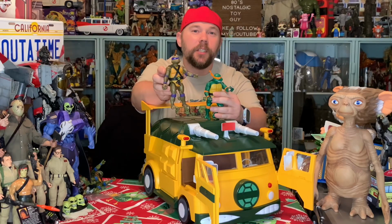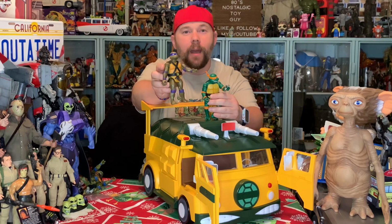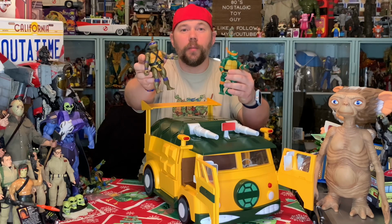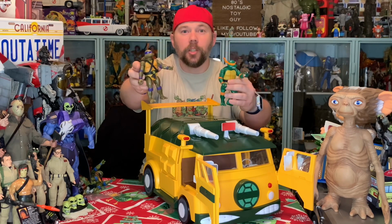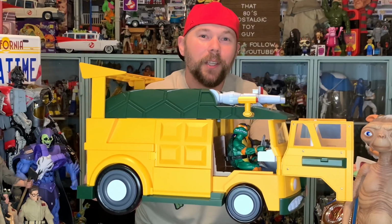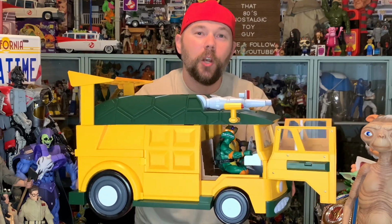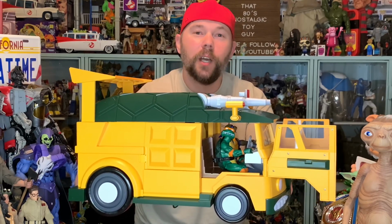I've got my four buddies here from Super 7 Ultimates. We got Michelangelo and Donatello here, but I have Raphael and Leonardo too. They're going to help me out. Let's go ahead and put these two in the front there and see how they match up with this turtle van, this Party Wagon. All right, guys and gals, there's Mikey and Donatello there in the front of this turtle van, sitting there nice and snugly.